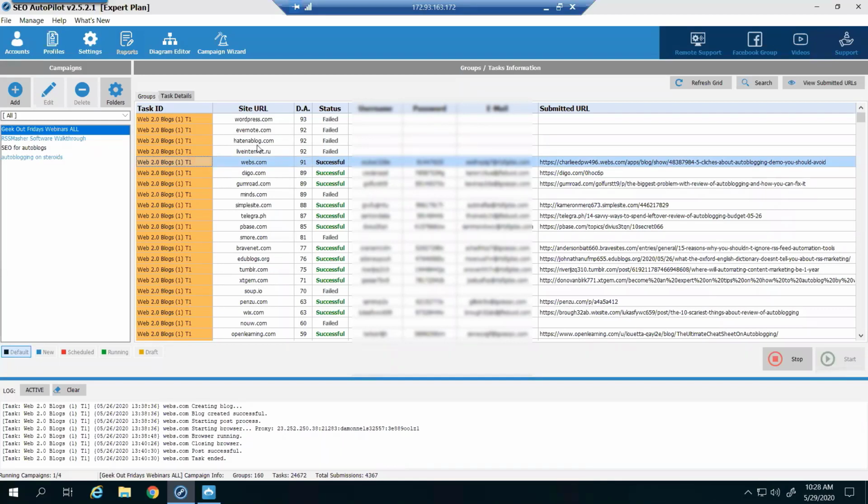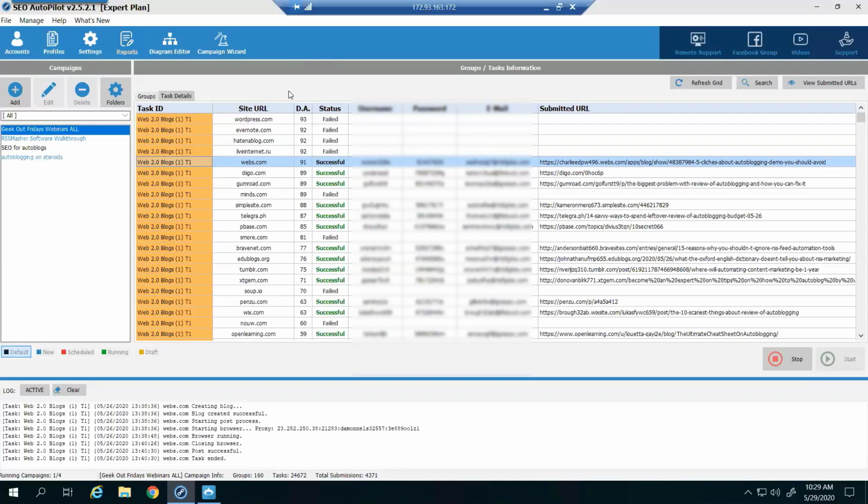And it will come back and revisit these when they get to the end of the campaign. It will come back to the failed and try to log back in and do it all over again. Yeah. Now, it doesn't upset me that it failed here on WordPress.com, because I've got another 24,000 sites that it's going to build backlinks for me. And this is for video ranking. You probably don't want to send all this power to your own domain name links.